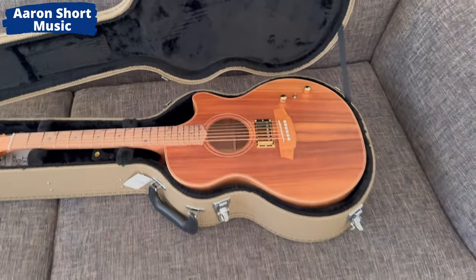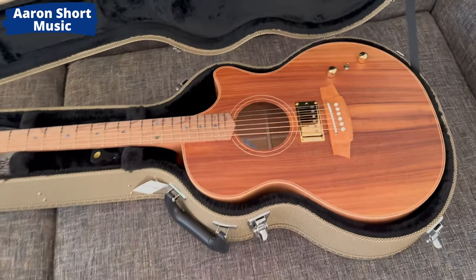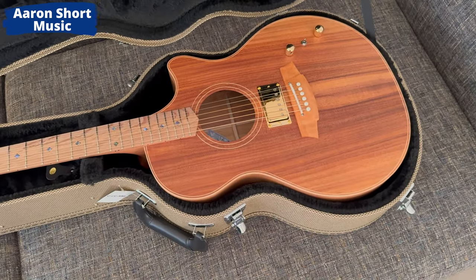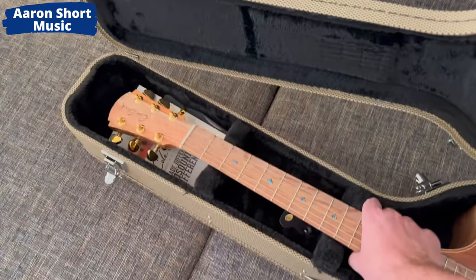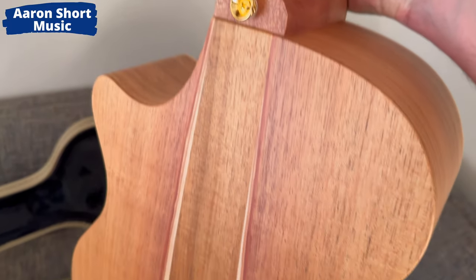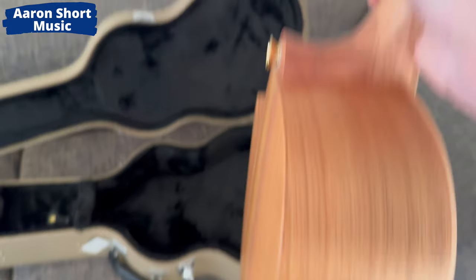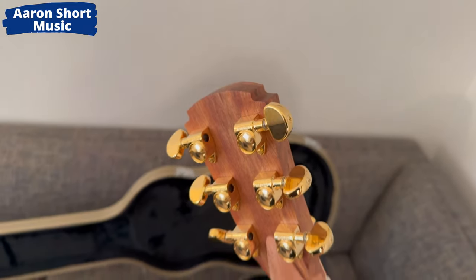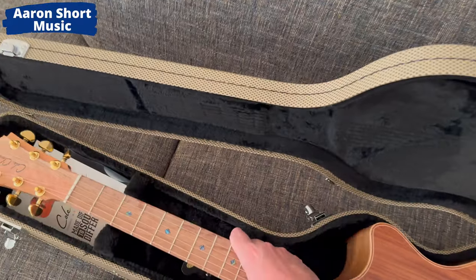So right now it's all in one piece, okay? It's a Cole Clark full-size acoustic with their balanced humbucker, and as you can see, it's brand new and it's in perfect condition. I'm not documenting this for any kind of insurance purposes. I'm documenting this to show you how it is in 2024 on this particular day in flight. And, you know, it's always different.